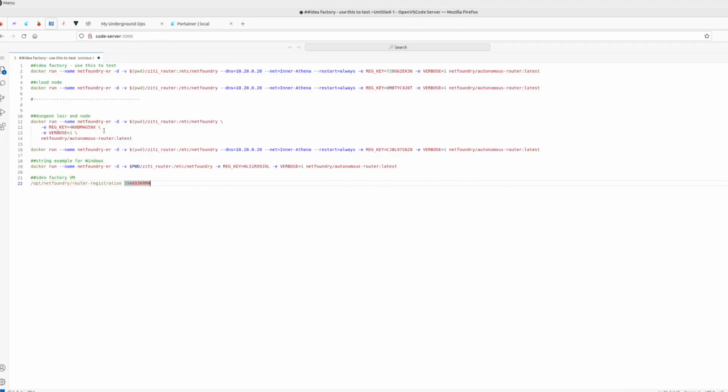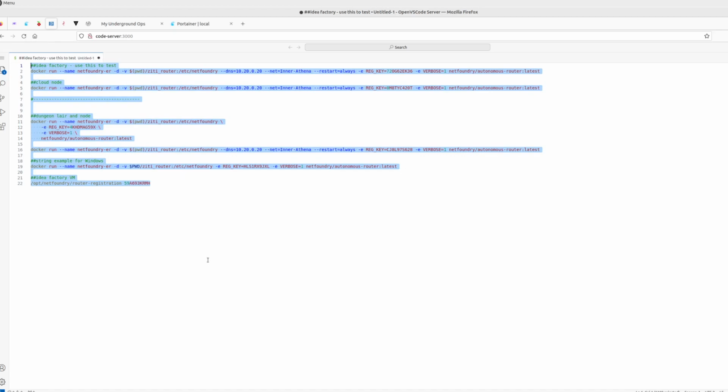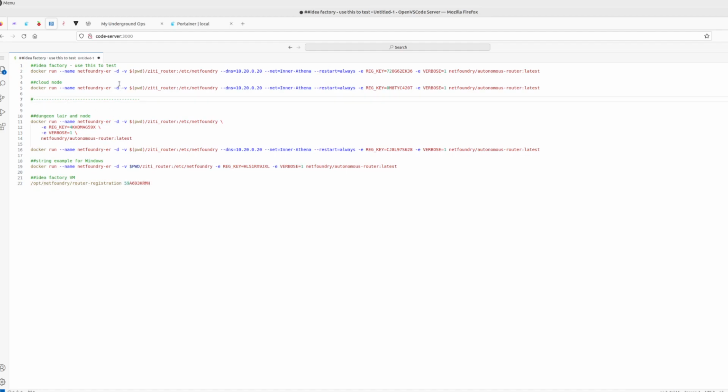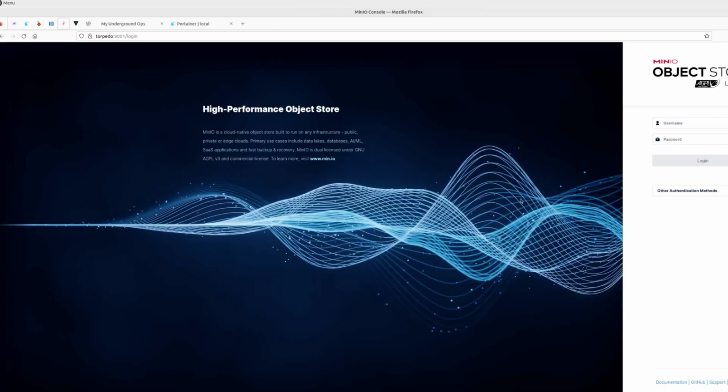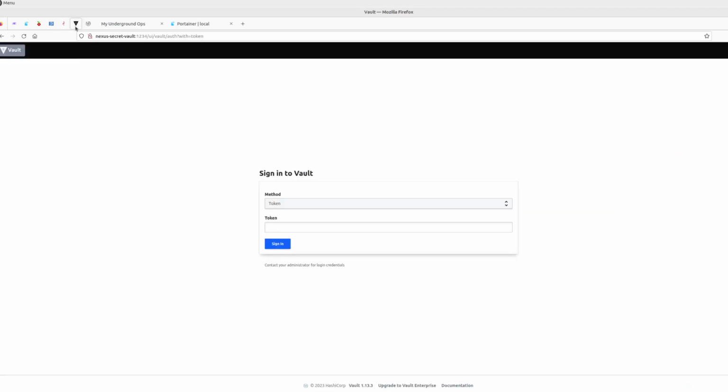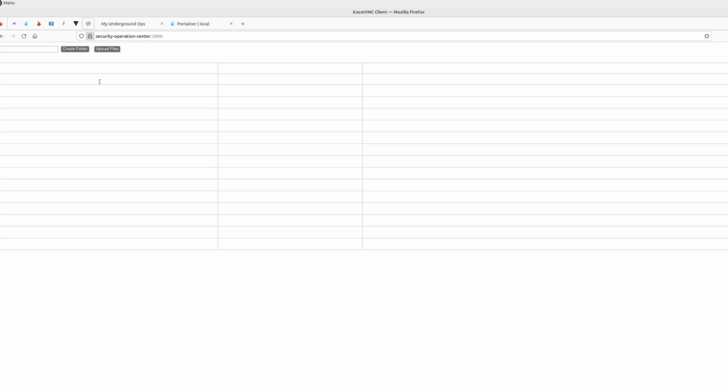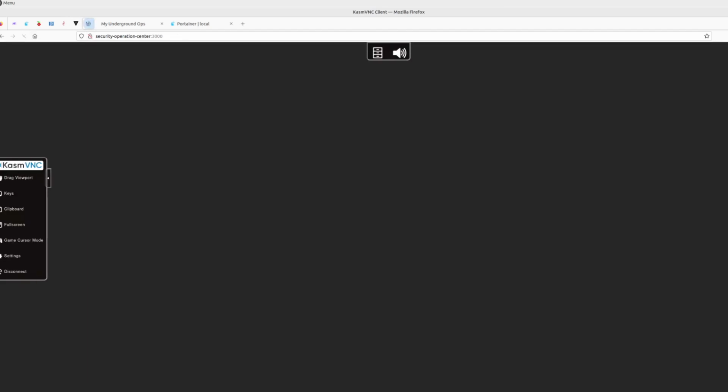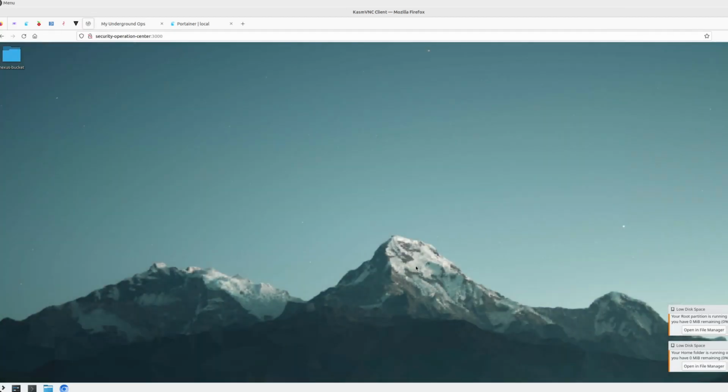There are other applications here that let you write beautiful code for whatever you're doing. This shows a number of tests. So this is an invalid key, but you can set up zero trust network. This is a set of examples showing a number of ideas of how you can code. And then we can see here that this is object storage that allows you to share data with all of your users. There's a secrets management resource, and there is an additional desktop that may be used for configuring things like Security Operations Center dashboards, things of that nature.